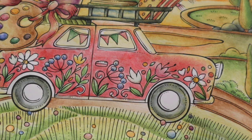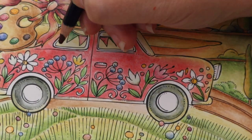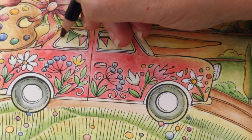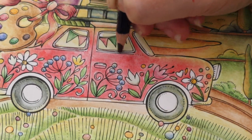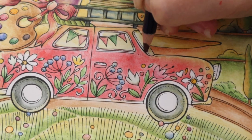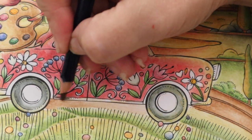I decided for all the window trimmings and underneath the car and stuff, I'm going to go in with the Shiraz color, just to have a little bit of a different color compared to the actual car itself. So I think that would make a nice contrast there. And then with the main color of the car, I'm probably going to go over with one of the brighter reds as well, just here and there, to make it a little bit brighter. I think the combination of that poppy red underneath and then a brighter red on top is going to work really well.